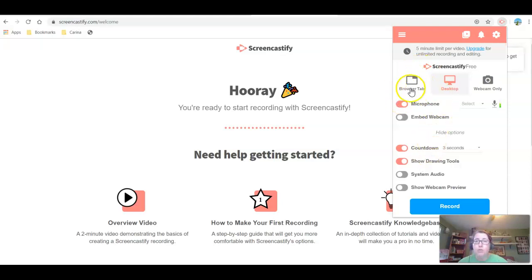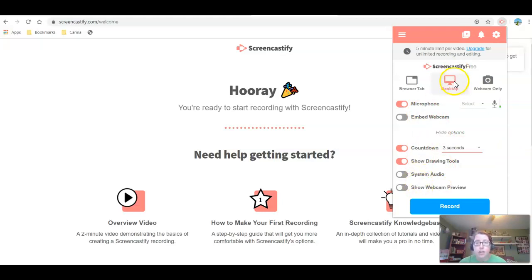When you're doing a browser share, you will have annotation tools that show up in the bottom left-hand corner of your screen, and you can actually pick up the pen and draw on the website, which is pretty cool. And then there's a countdown. It's going to count you down before you go live to recording, and I leave it as a 3-second countdown. You can do 5 or 10 seconds. All right, so those are all the settings you need to consider before you start recording.